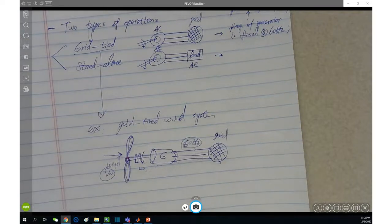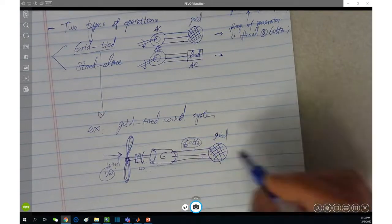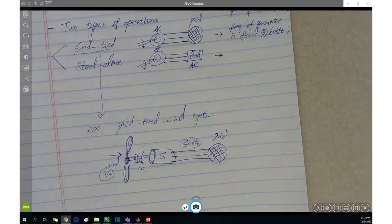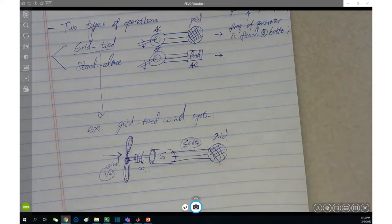Well, of course, do you have a variable speed wind generator system? Of course you do. How to make your generator speed variable? Oh, anyone knows? It's feeding the grid. However, you can change the generator speed. What do you need? Anyone knows? Transmission, no, this is not a car. But transmission pretty much is a gearbox, right? You give a gearbox, you can receive different speed. However, the generator speed is not changing. You know what I mean? The generator speed can be changed in a variable speed wind system. How can you change the generator speed? Anyone knows actually? Any experience?